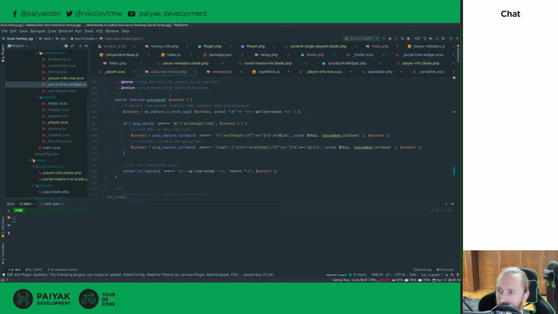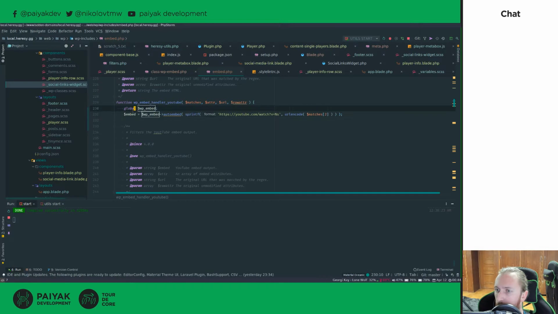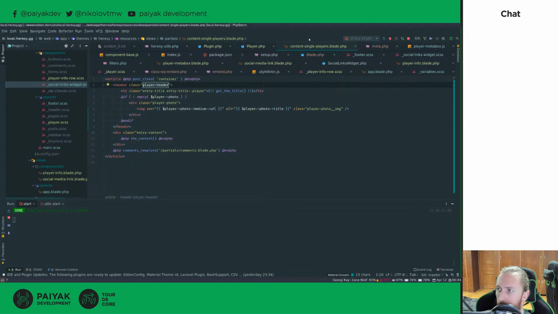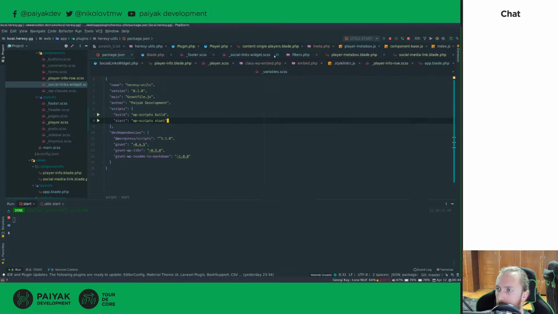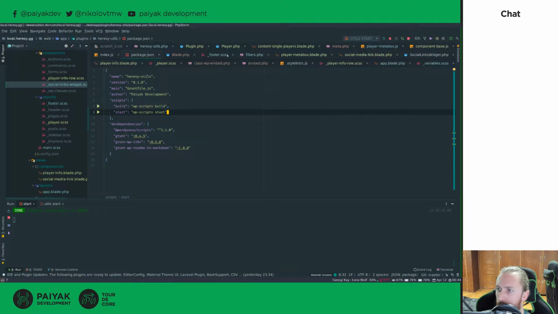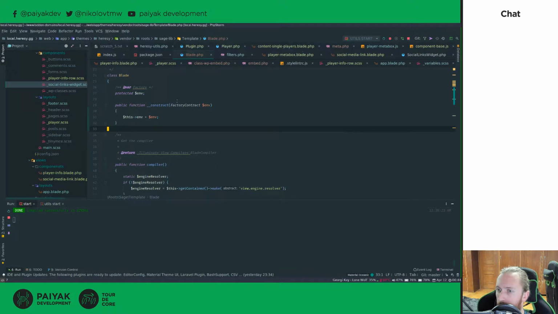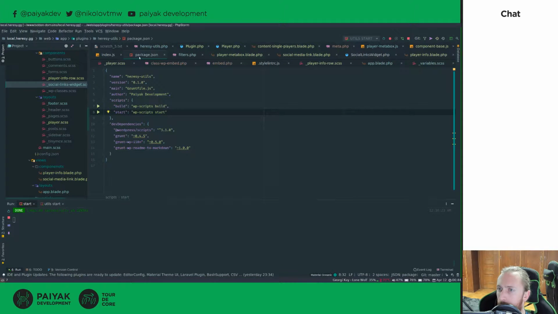Okay, here's what I would actually do. Load WP embed, and then our YouTube URL. Okay. Blah blah blah. Content single players. Oh my, that's a lot of things. I need to close some stuff up. Social links, I can close this now. I can close the footer. Blade PHP, I don't need to look at this anymore.